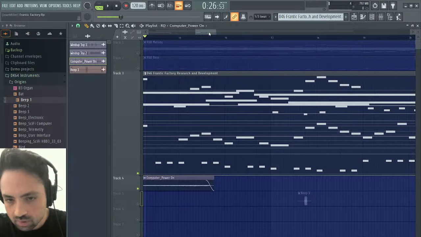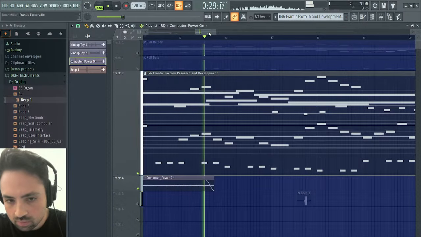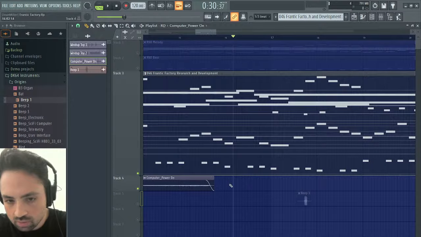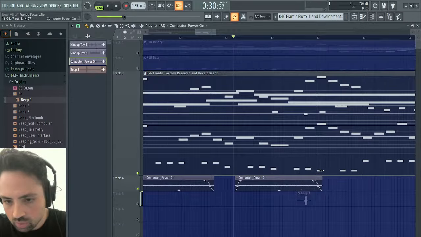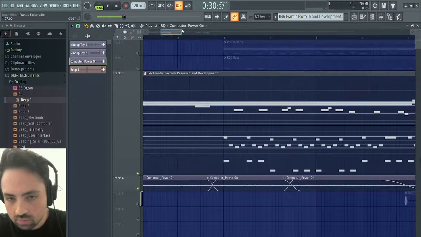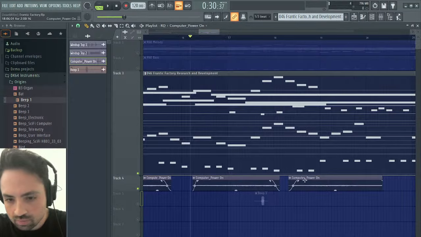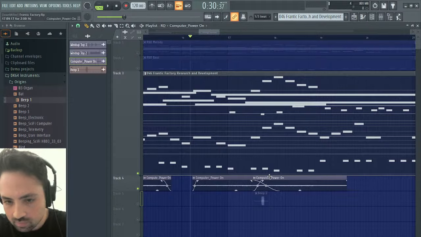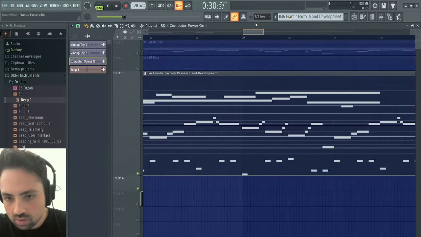And then it goes up here again, for a longer time. Oh, but it needs this part again. Nice. And then it'll fade out. Okay. That's, I think, all that it happens.